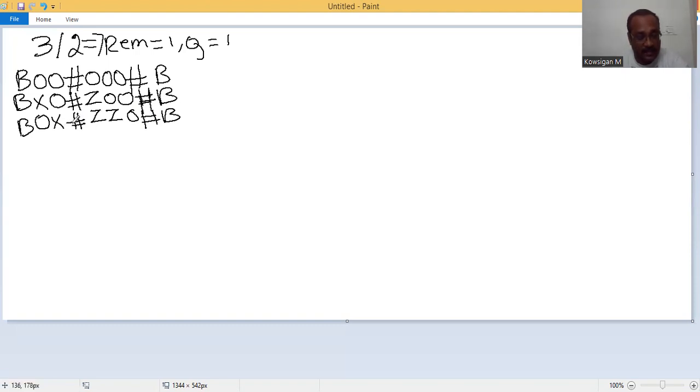After reaching the hash, you will get either x or 0. If you get 0, leave it as it is and move to the left hand side. If you get x when moving left from the hash, this x should again be replaced as 0, and you have to move to the left hand side.